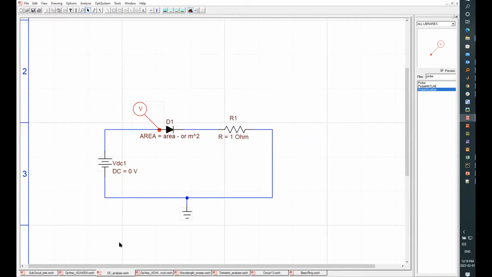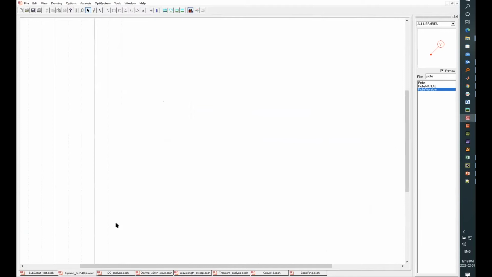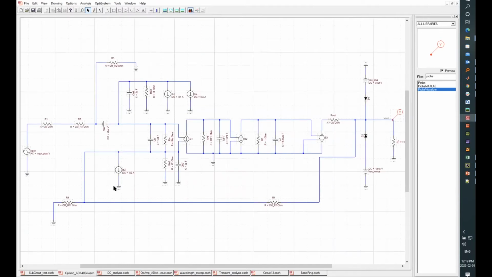Now, moving further, I'll be showing you how we can also set up the AC analysis. So this is a circuit for a commercial op-amp. I've modeled it internally, and basically we have an AC voltage source here, and the signal from here goes through the first stage, wherein we have a certain set of resistors and capacitors, and this allows us to set up the input offset voltage for the op-amp. And then we can set up the input bias current. We can set up the input offset current, and then this capacitance and resistors allow us to set the differential or common mode capacitance or resistance for an op-amp.